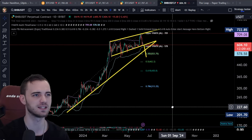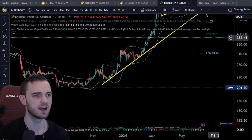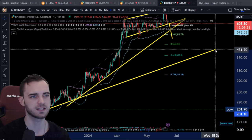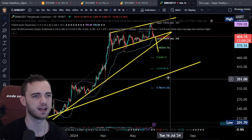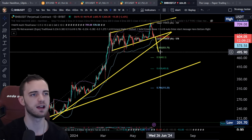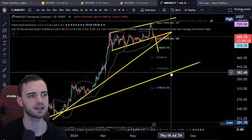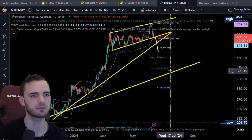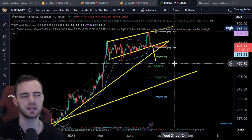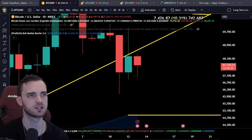From our bear market lows, this is the line that we need to hold. If we don't hold this line, there is another line below it that is the structure for the parabolic run. If we did head down and lose essentially $493, we could probably expect to come down to the high $300 to $400 area. That would obviously mean Bitcoin and a lot of the other major coins are potentially losing structure as well.